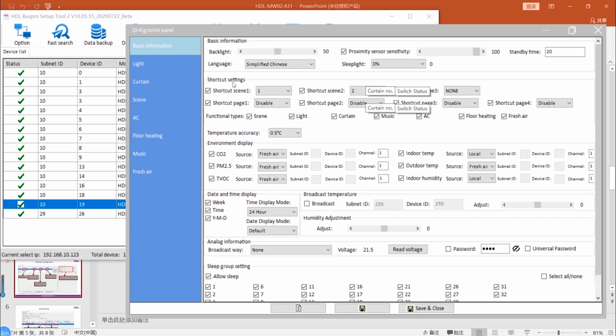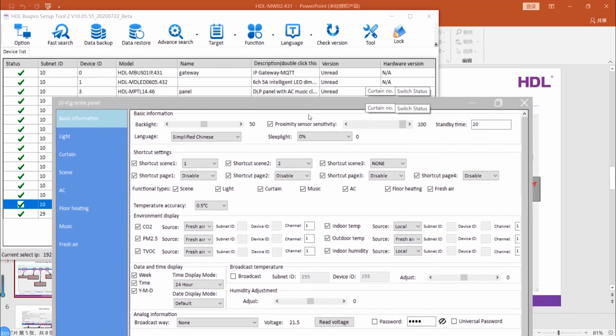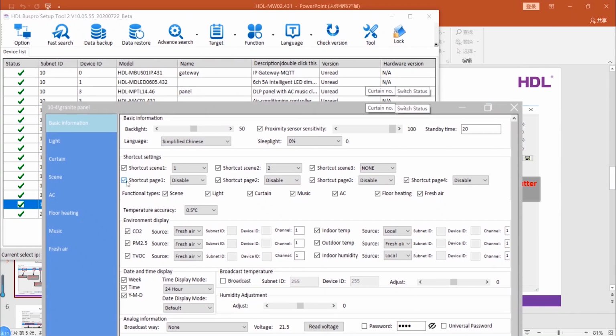This is the shortcut setting. For the shortcut setting, you need to enable it. After you enable it, you can assign the scenes in this area. For example, shortcut scene number 1, scene number 2, number 3.